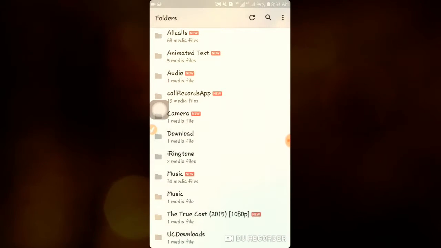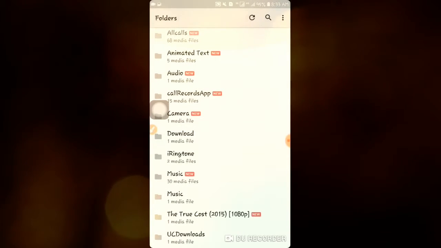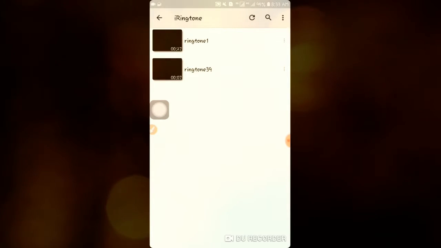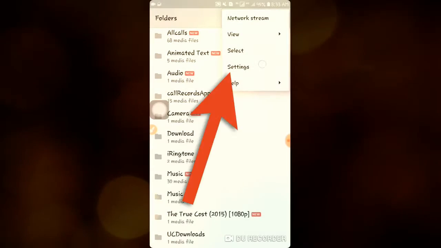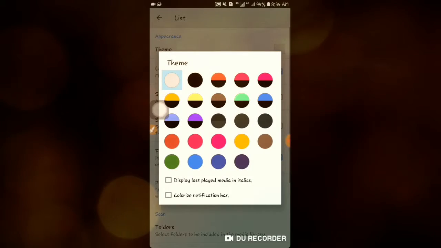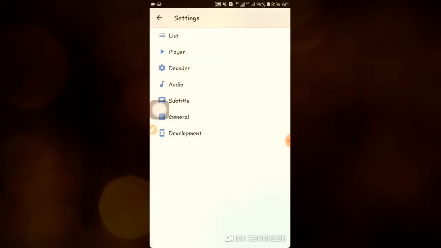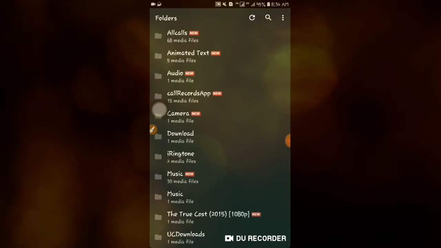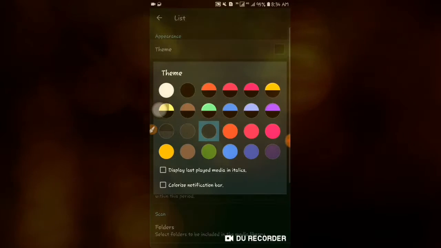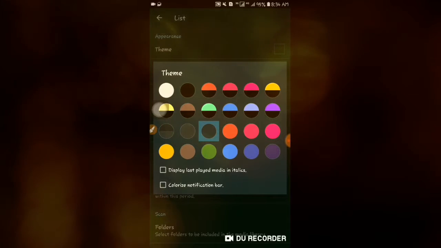So what this app basically does is it's a video player and an audio player, so it displays all your video files and audio files in your phone like this, and you could play any file. And if you go in the settings and in the list, you can see it has all these sort of themes. So if I choose the dark one, if I go back, it takes effect immediately. So basically it gives control over its interface, and you can customize it and fully control everything about it.